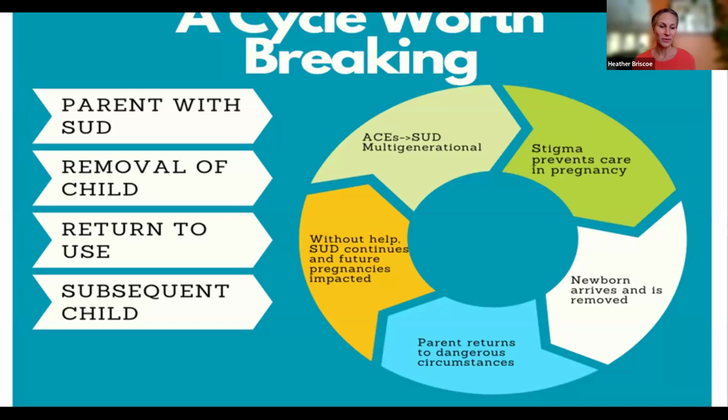That parent most often goes, if they had begun to work towards recovery, removal of a child often leads to dysregulation and return to use and return to dangerous situations. And so they come back and have more children who are substance exposed and impacted. So to me, it would be so key if we could invest in this dyad in this moment and break this cycle of substance use and subsequent impacted newborns.